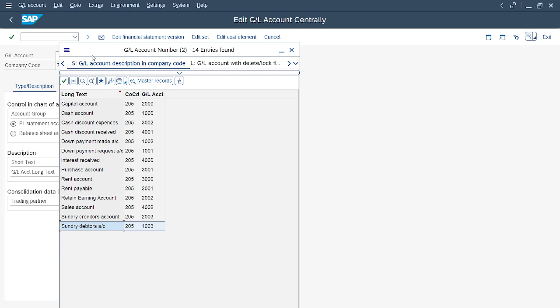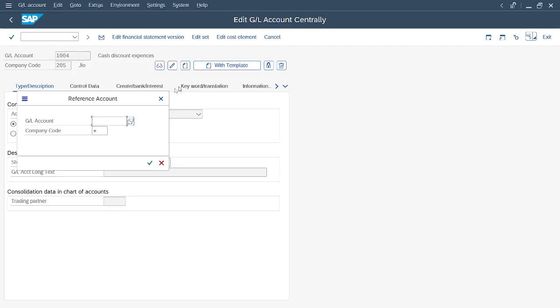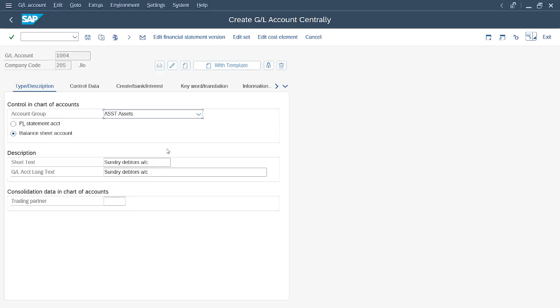Sundry debtor 1003 up to 1004. We'll click on with template, assign 1003 sundry debtors account, and we'll just change the name, the sort key and the reconciliation account type.